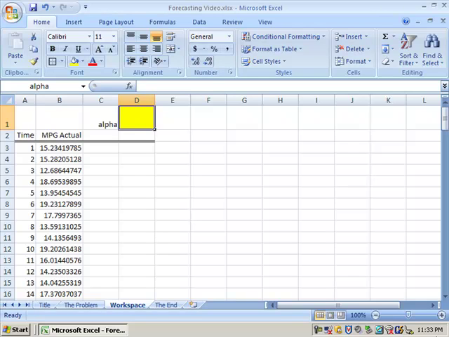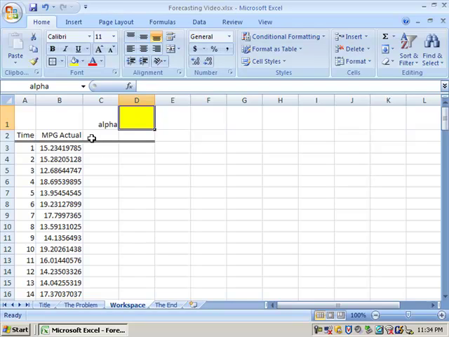Type the name in and hit the return key. It saves that name, and now that name is linked to this cell right here. And you can always go back and check to see if that name has been linked correctly. If you highlight the cell like that, notice the name has now popped up, verifying that you have in fact named that cell.